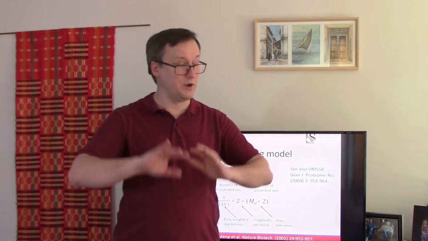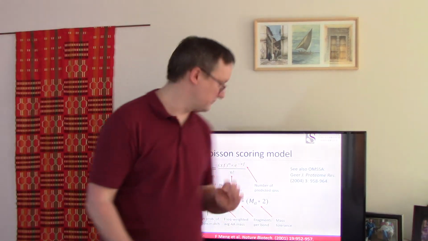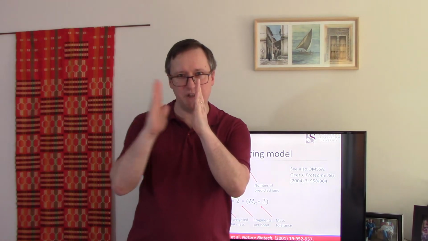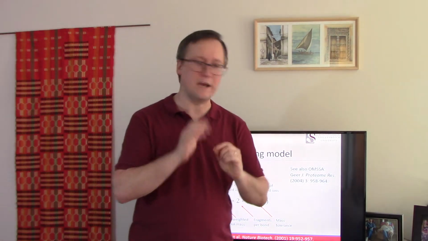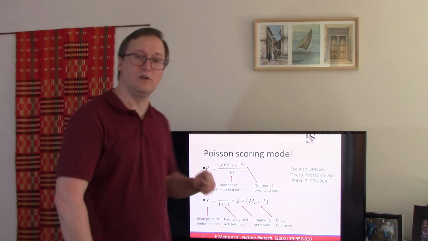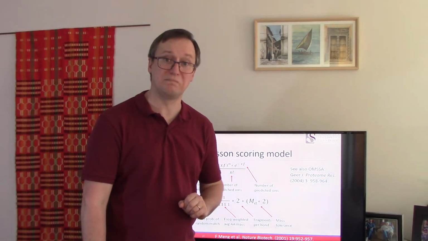So ideally, if you're dealing with tandem mass spectra of proteins, you definitely want to have a very high resolution, very mass accurate instrument. And we're going to allow for some amount of leeway on either side of our predicted location for a fragment ion where it can be found. So this is very similar to the fragment mass tolerance we use in shotgun proteomics. So we have this expected location, we have some amount of error allowed on the downside, and some amount of error allowed on the upside, so we have to double that. So this math all comes together to produce a single probability that this particular match happened only by random chance.